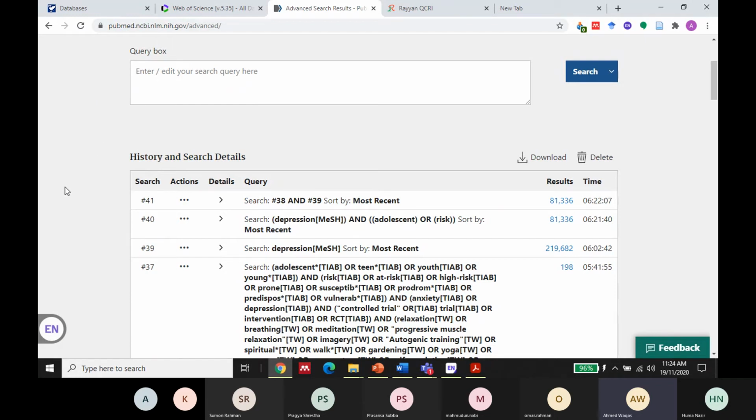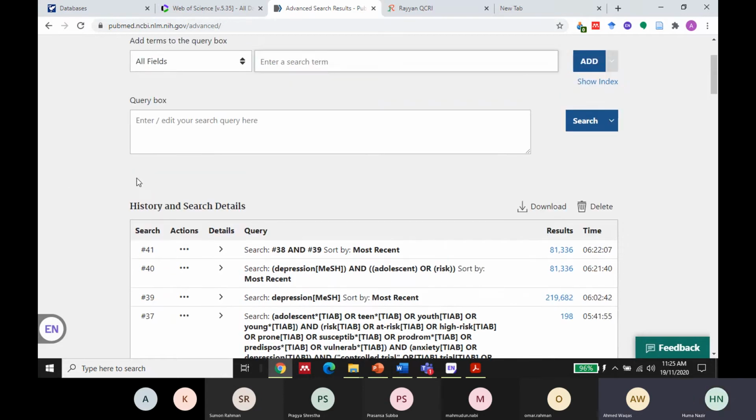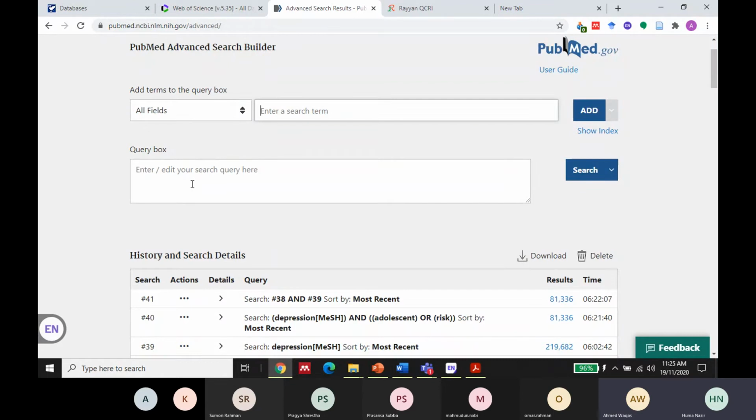And PubMed would also end up treating a single keyword as one unit, a single keyword as another unit, instead of combining them as one unit. So for instance, if you have adolescent, TIAB, in one set of brackets, or teen in another set of brackets, then PubMed is going to search adolescent separately, teen separately, and then combine them with OR, right? Yes. So you have to be very careful with the use of brackets here.